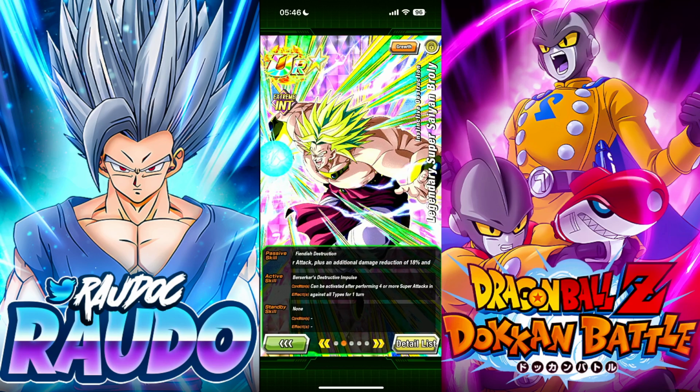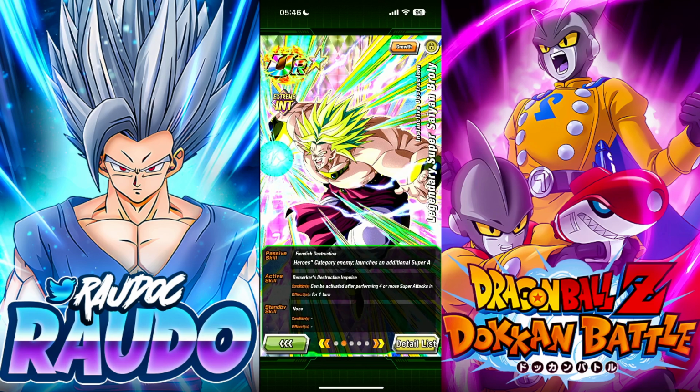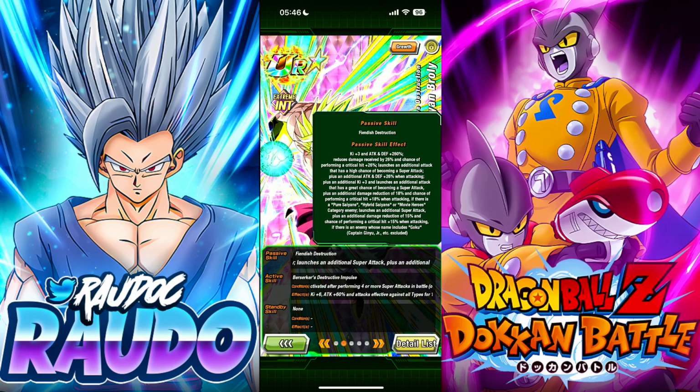Then we jump over to his passive, Fiendish Destruction. So he gets Ki +3, attack and defense +260%. He has 26% damage reduction and a 26% chance of performing a critical hit, which is pretty high. He also tosses out an additional attack that has a 50% chance to become a super, really good. He gets attack and defense +26% when attacking. I feel like that's pretty low, but I guess they wanted to make it a little bit thematic. They made it similar to the LR Broly too.